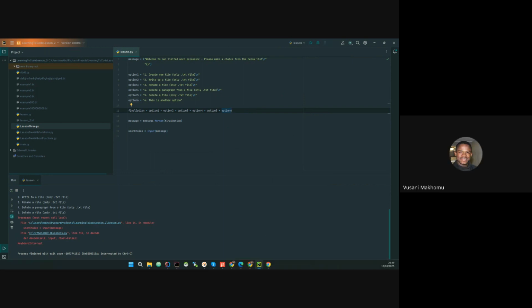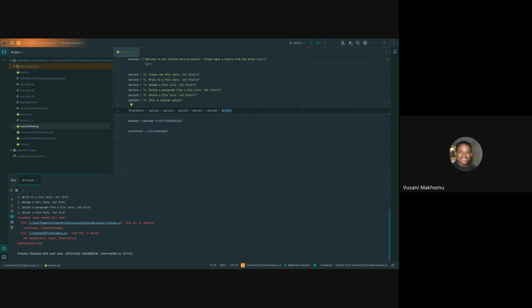What are you talking about? I'm saying, didn't you set the options you concatenated to a variable? Yes, which is final option. So isn't that what we were doing previously with the message? Yes, you replace those arguments with final option. So I was saying instead of writing option one, option two, option three, you just simplified it to final option. Or were you doing a different thing? Yes.